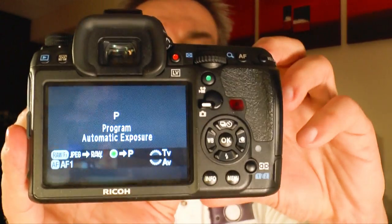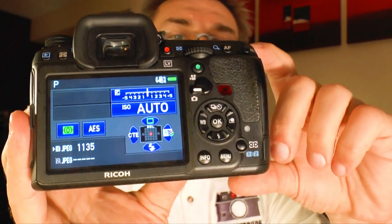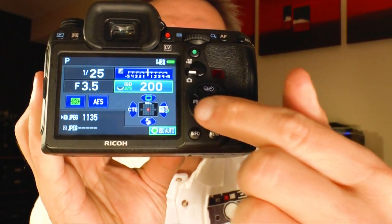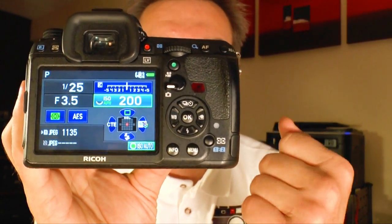I have to change it here because I want to show you the color of the display when you're in program mode, because one real good thing is if you press like the ISO button to change the ISO setting, the ISO field gets highlighted, so you see very clear and directly which function you are changing.